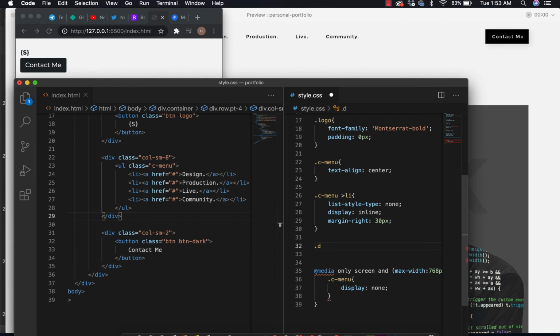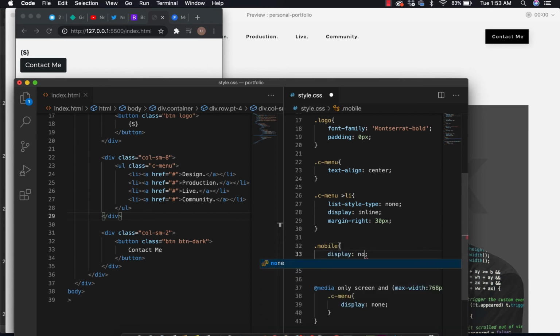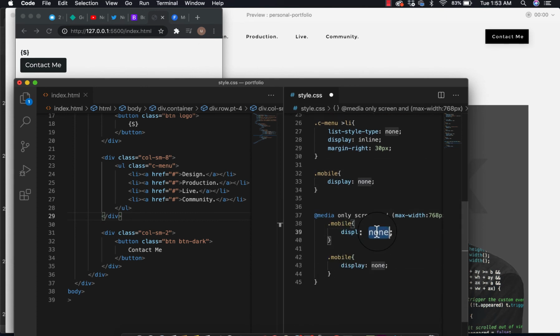I love to call one of the classes desktop, and the other mobile, so I'm going to create a mobile class here. In my mobile class, I'm going to say display none. So I'm going to copy this, come over here, delete this other one that we created, and say display none here. And for here it turns to block.